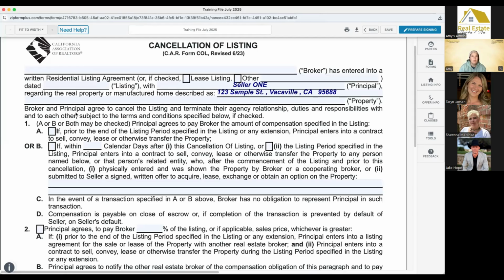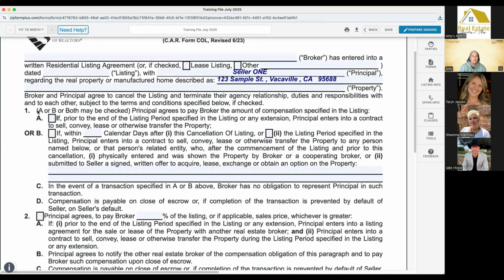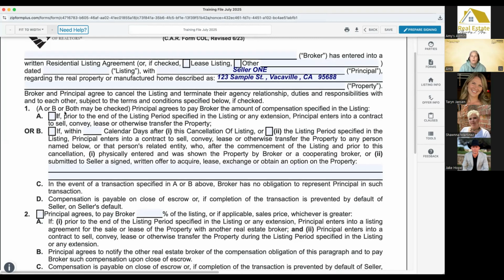It says broker and principal agree to cancel the listing and terminate their agency relationship, duties, and responsibilities with and to each other, subject to the terms and conditions specified below.